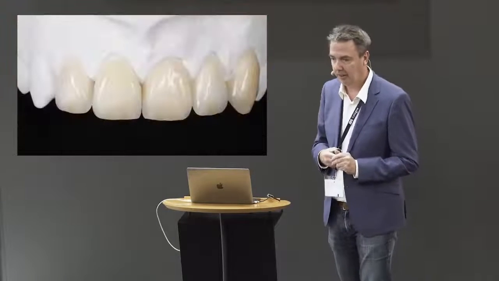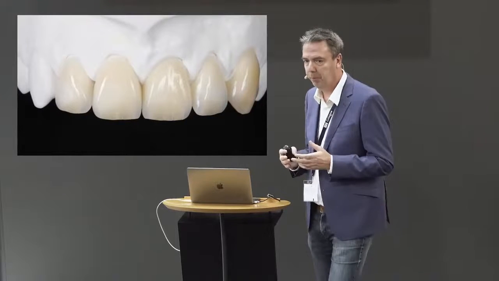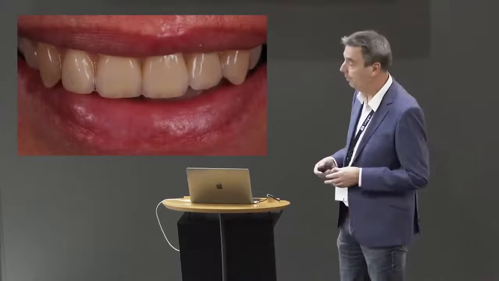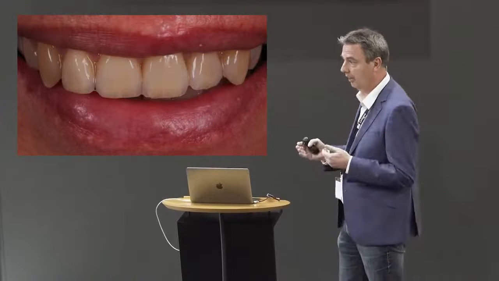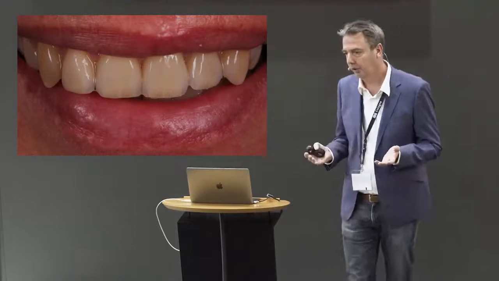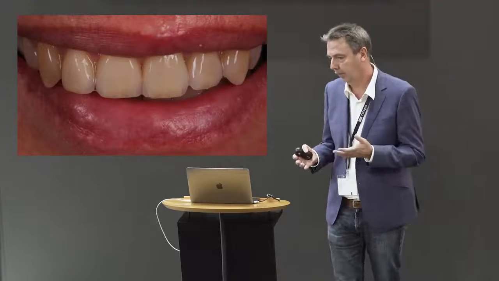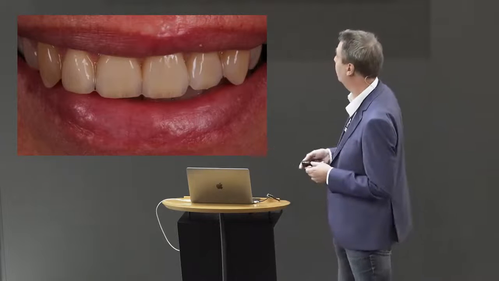This is the lab work, and this is one very important part of the story. Everything I showed today can only be done with a great lab technician. Me as a dentist, I do the prep, I take the impression, I do the planning, but without a very good lab technician, I can do nothing. And this is the final result. One canine is a veneer, the other canine is a natural tooth, and it's absolutely impossible to judge which one is the prepped one. So this is what I always try to achieve.